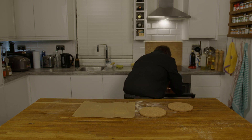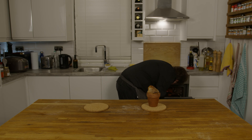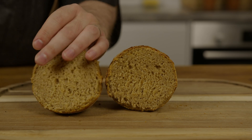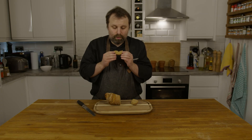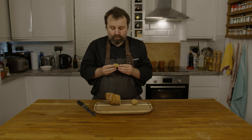Turn the heat down to 200 degrees, like before, for the last 20 minutes. Then 20 minutes after that, you have yourself some bread. Let them cool down and then cut them open. The crumb is still a bit dense — it's not as normal-bready as Adeline Batz's log loaves, but it got pretty close. For now, this seems like a lovely recreation of some very old bread.